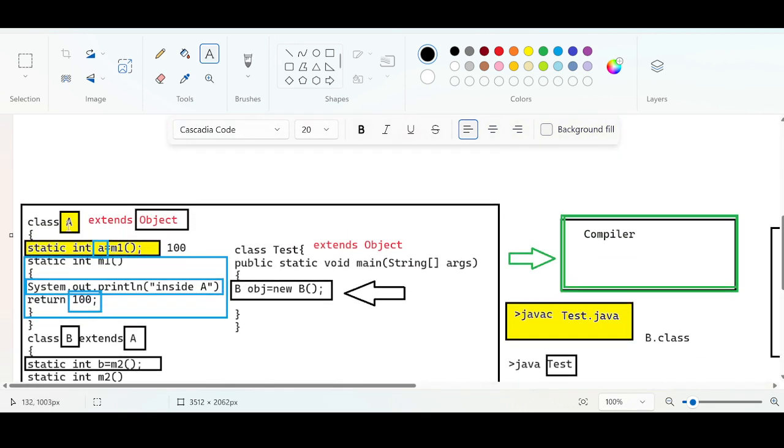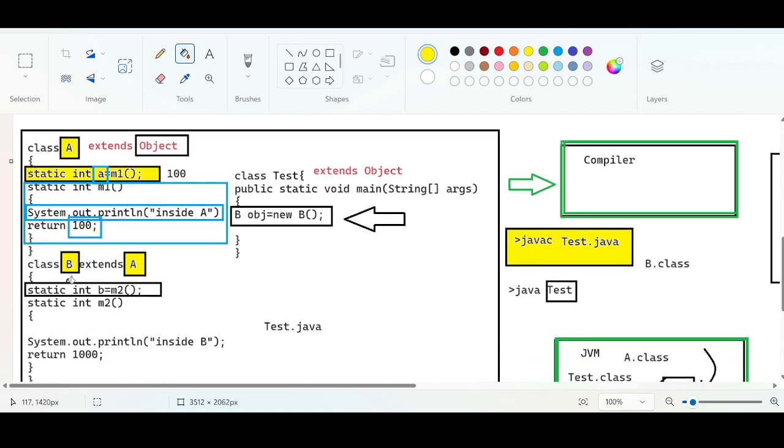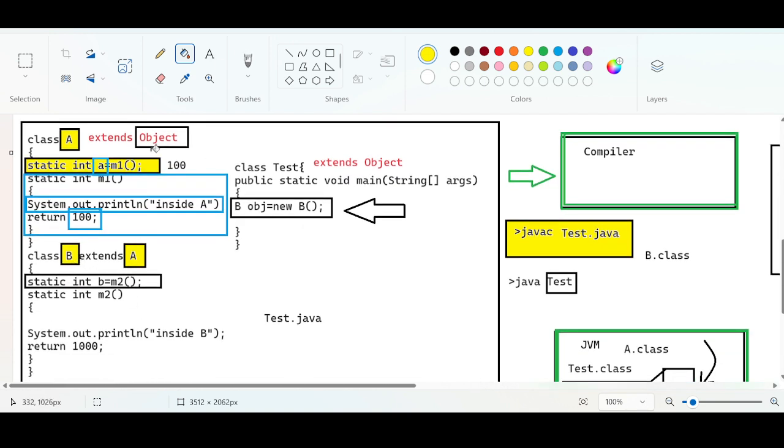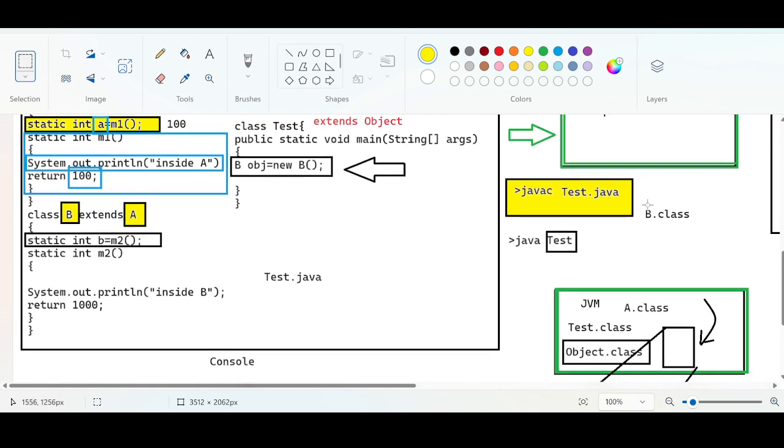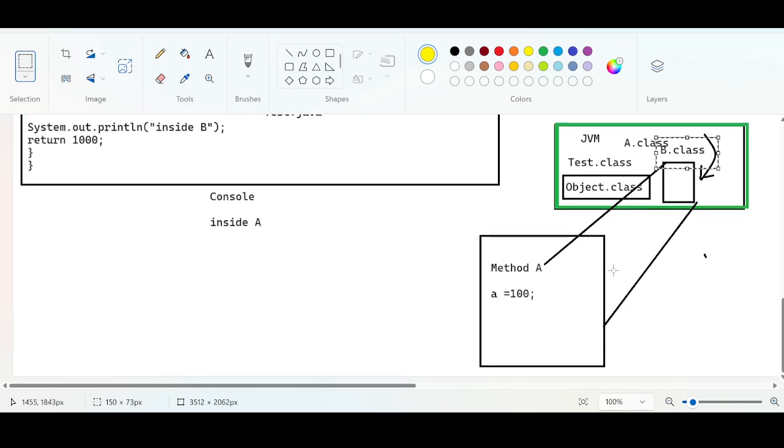Okay, now a.class file has been loaded successfully. What is pending? Okay, this a.class file is related to class B. Now b.class file needs to be loaded because the hierarchy is from top to bottom, always top to bottom. Right? Now where is the b.class file? It is outside. It has to be loaded. Right? At the time of loading, once again, it will do these two checks.